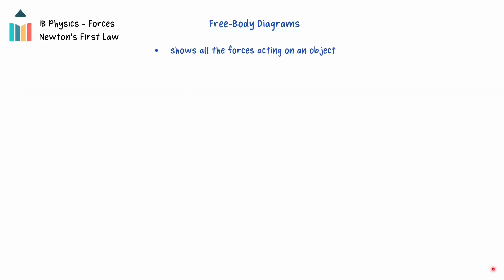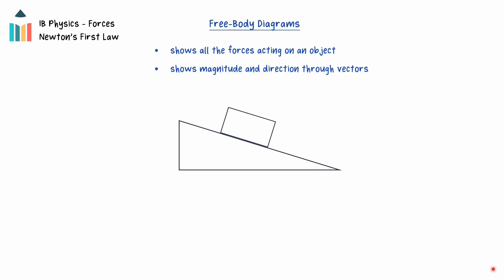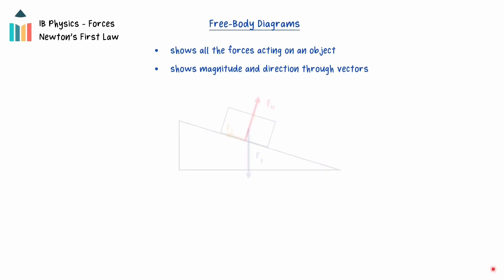The gravitational force points towards the center of the mass creating the gravitational field. A free body diagram shows all the forces acting on an object, their directions and their magnitudes carefully included. In a free body diagram, it is useful to draw the forces emerging from the center of mass of the object or originating from the point of application of the force. Let's explore some common examples of Newton's first law with a focus on creating the free body diagram in each case and applying it to explore the forces involved.